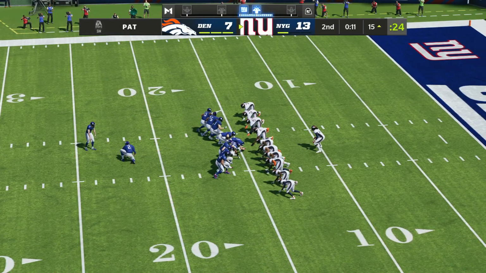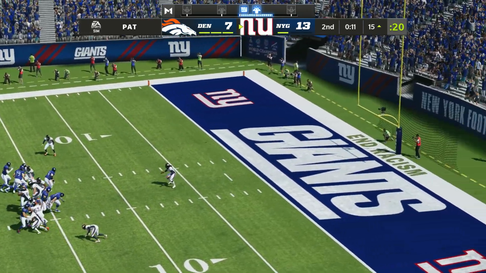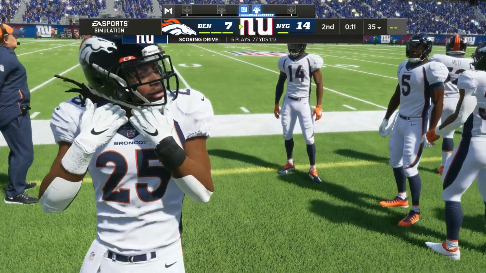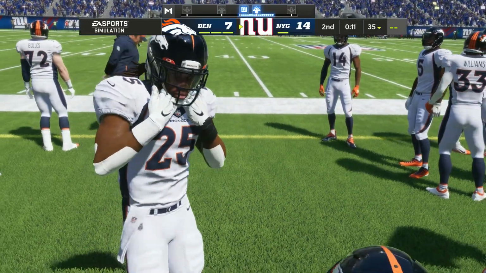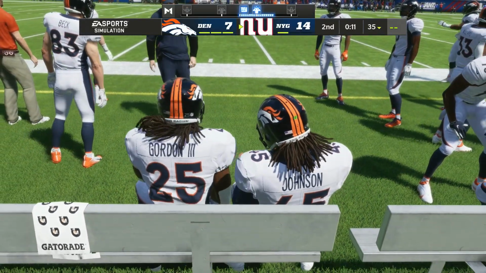Gano now to add the extra point. And he's got it. It's now a 14-7 ball game. A drive that time of 6 plays, and it was polished off by a Giants touchdown.